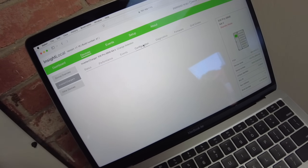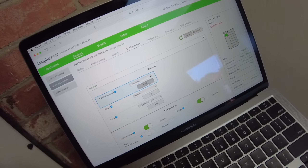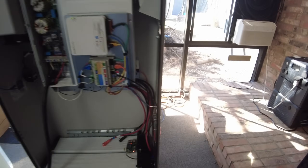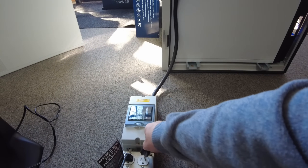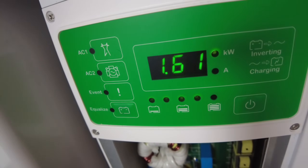The inverter is in standby mode right now, so I'm going to set it to operate mode — apply. We should now be able to pull some power out of it. It's showing zero kilowatts out, and I've got a little breaker box temporarily wired in to test it. Plugging in the heater — there we go, we're pulling one kilowatt. Plugging in the heat gun as well, and now we're doing 1.63 kilowatts.